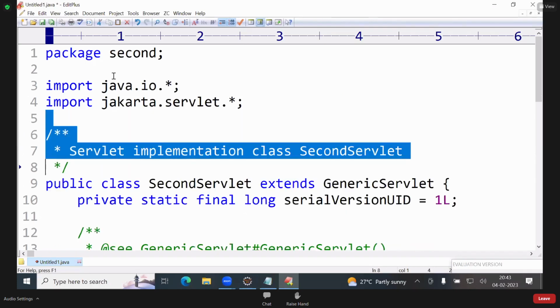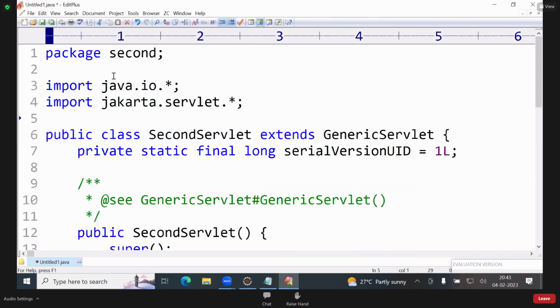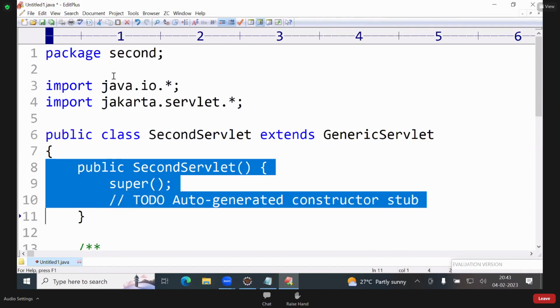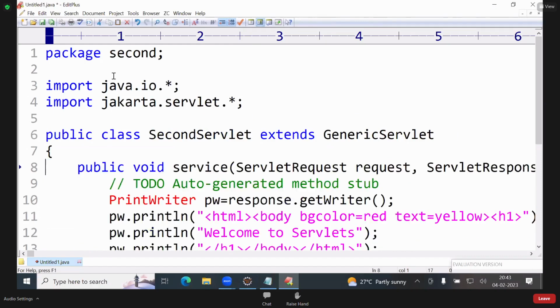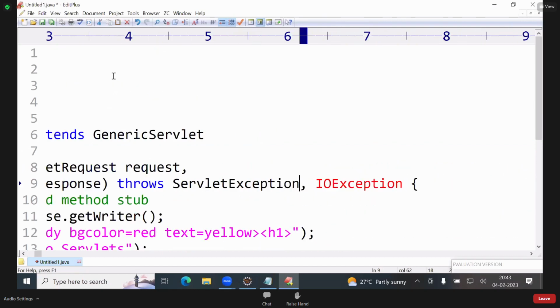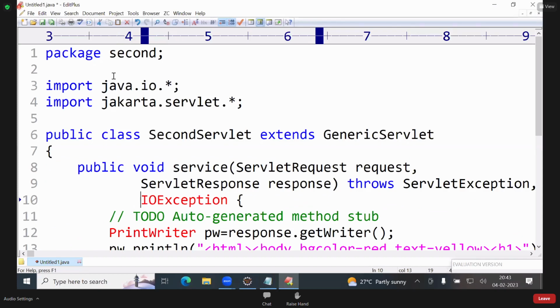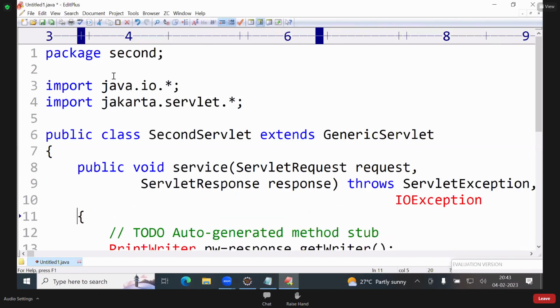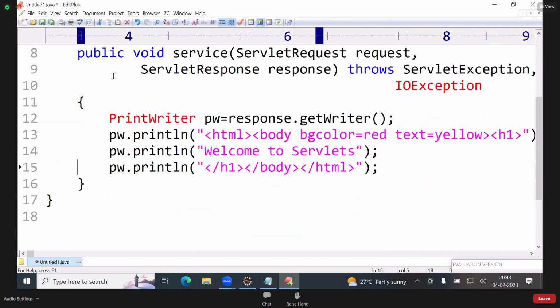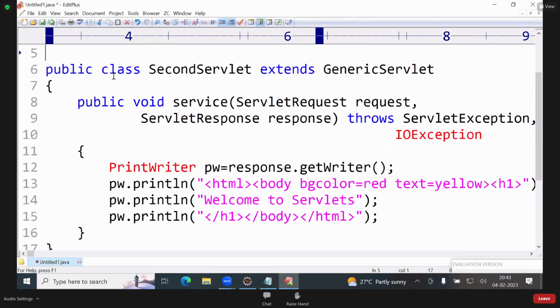These comments, leave it. These serialization related concepts are not required. Constructor, super default comes, not required. This comment I'll remove. Write this program.